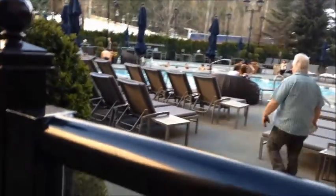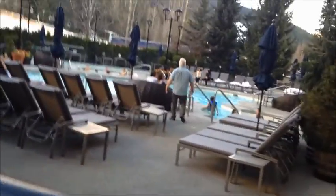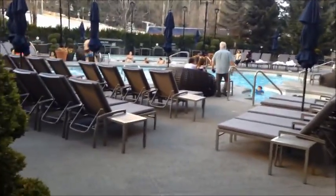Pretty sure the pool is heated, but still, it's the time when you get out that really gets me. At least I'm not cold tolerant at all. I'm a heat tolerant guy. I don't mind too hot, but I don't like it when it's too cold like this. Especially when you've got to be naked, or at least with no shirt on. You know what I mean.